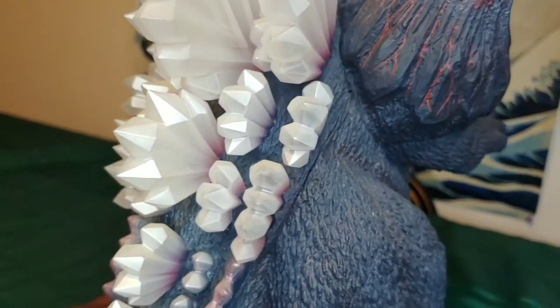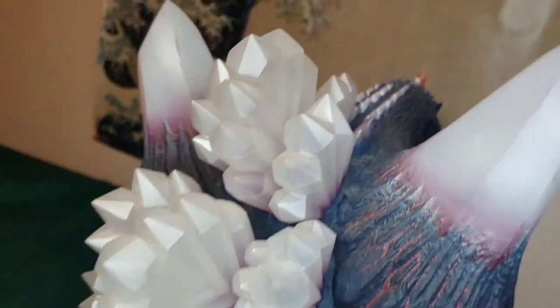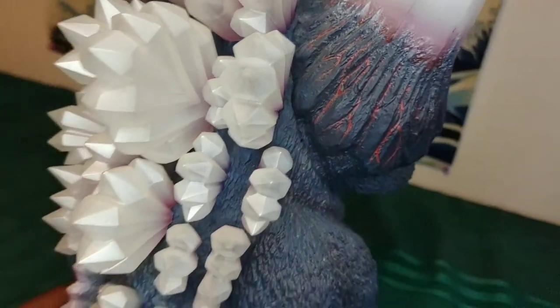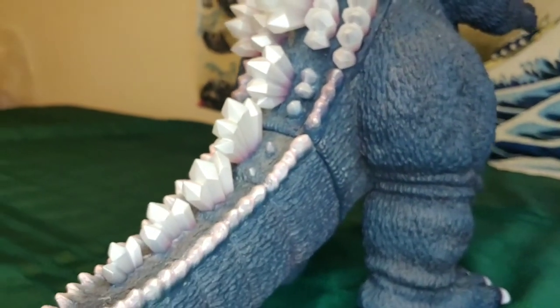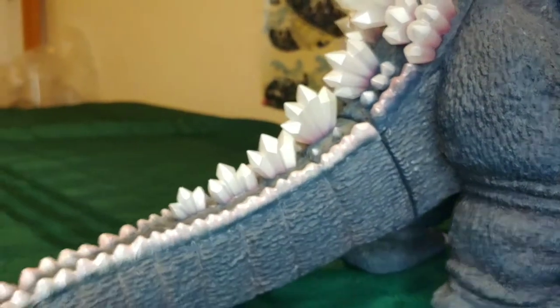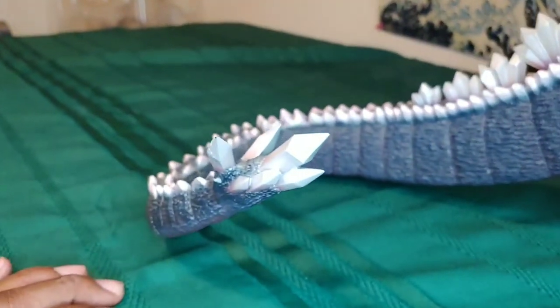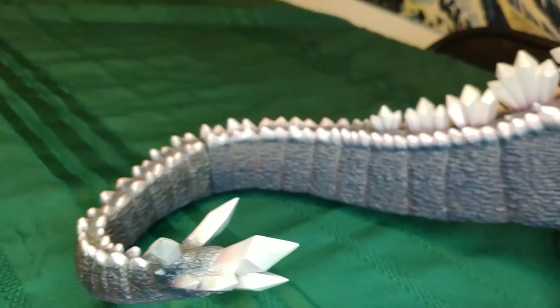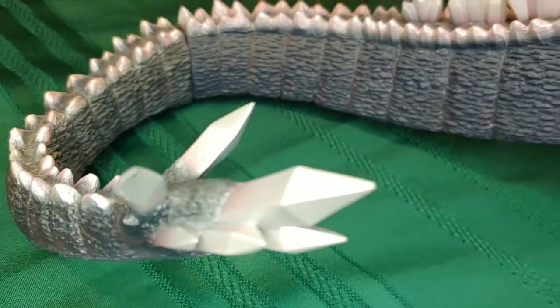And even though they did miss an opportunity by not putting light-ups in here, because even if you see up here in the horn, right there, that's even translucent. The back of his spine is translucent. They really could have just said, hey, let's throw some light-ups in here. Maybe I haven't been collecting long enough to know that the Rick feature was Rick Fit Rick Feet. Oh, I can't talk today. The Rick feature was a light-up. But besides that, they should have put a light-up in this guy.